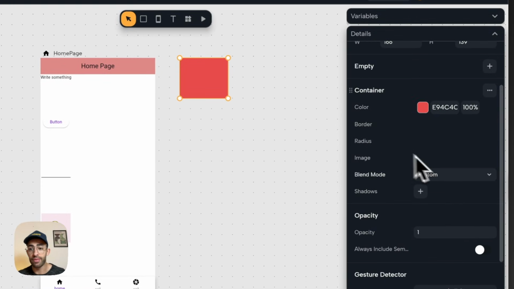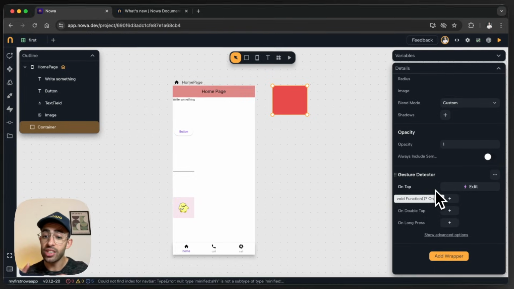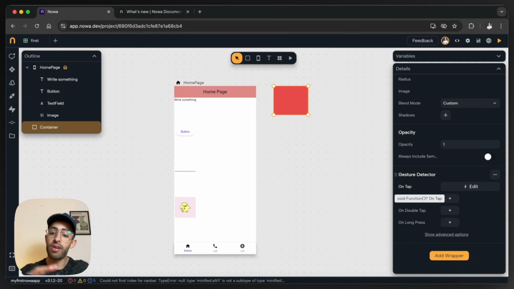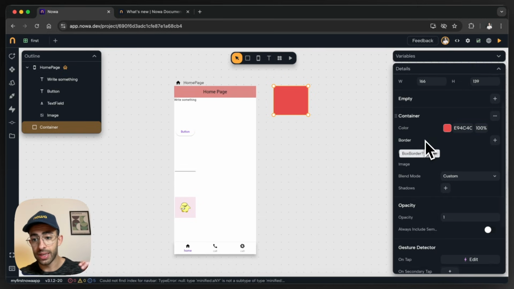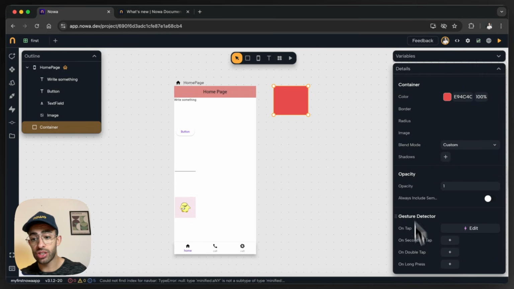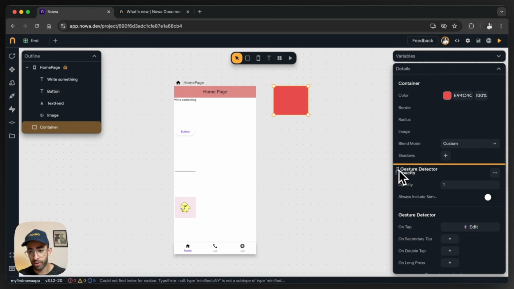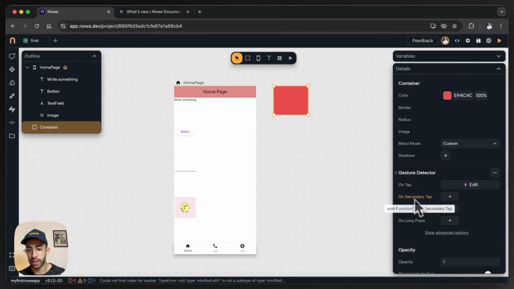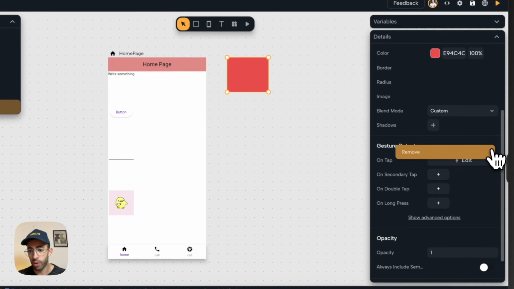So here I have a container widget and there's an opacity wrapper wrapping the container widget. And then I can see there's a gesture detector wrapping the opacity that is wrapping the container. So this is now the core widget and the opacity is above it. And then the gesture detector is above them. So sometimes reordering the wrappers might make a difference. So if I just drag and drop here, for example, now in this case, it might not do anything, but for other cases, the order of the wrappers might make a difference. Now let's just remove both wrappers.